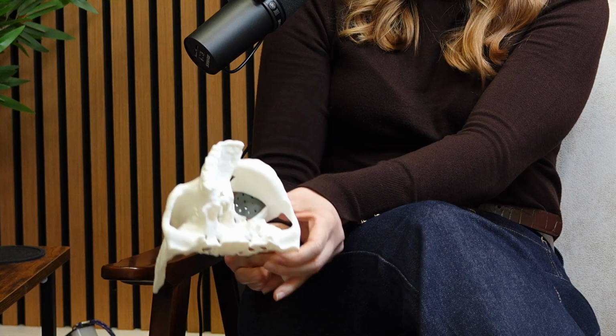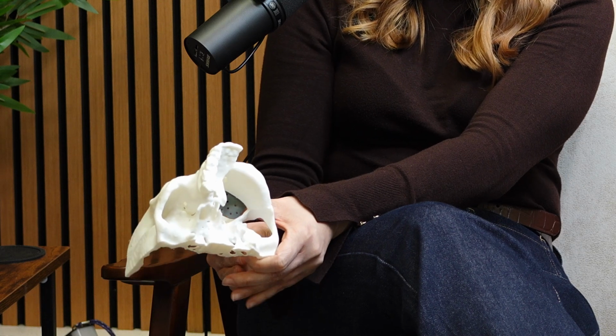And so for the patient then, in this particular case, how was the patient afterwards, and what was the recovery time? So the patient is really well. They are still doing really well now. They haven't had any reoccurrence. So it's really good news. Fantastic. Recovery can take a while. Speech is obviously affected in these kind of cases. Because you're taking the roof of the mouth, that's another reason that the pelvis is a good bone to take, because you can take a lot of muscle with it, and the muscle is then used to recreate the roof of the mouth. So underneath, this would all be recreated with the muscle. That allows better speech and allows them to eat and drink better after, which again is making the recovery slightly quicker. Slightly quicker. Fantastic.